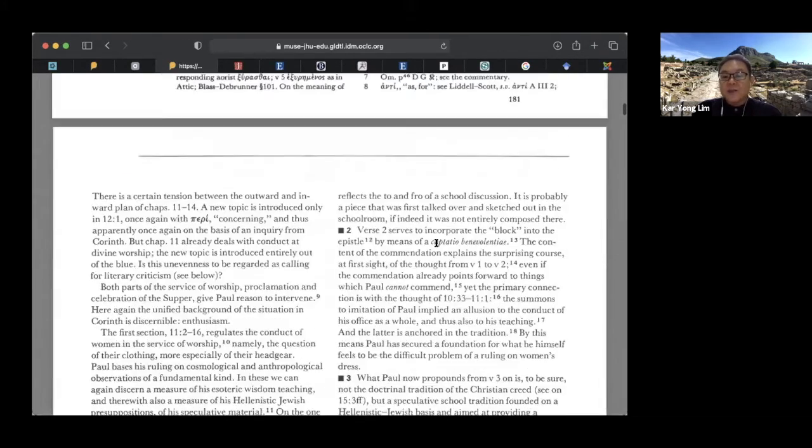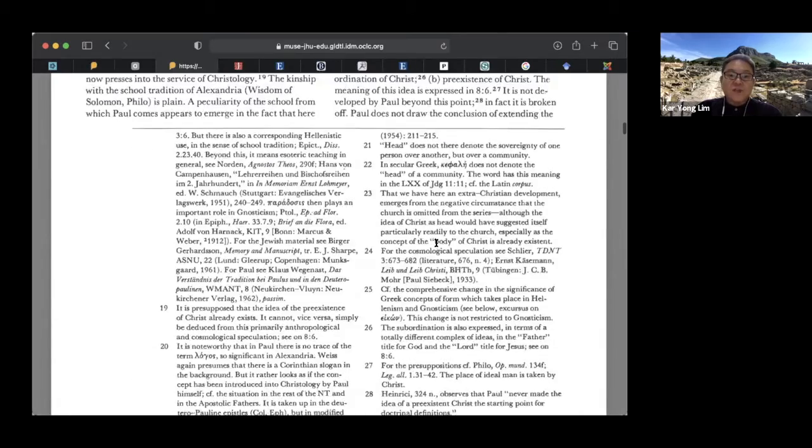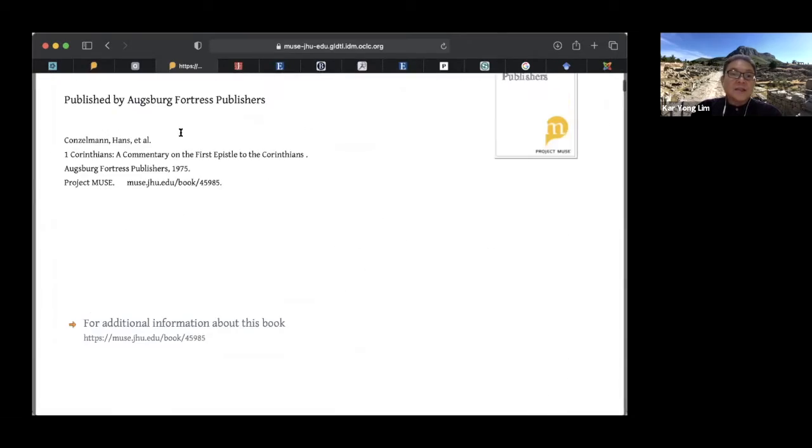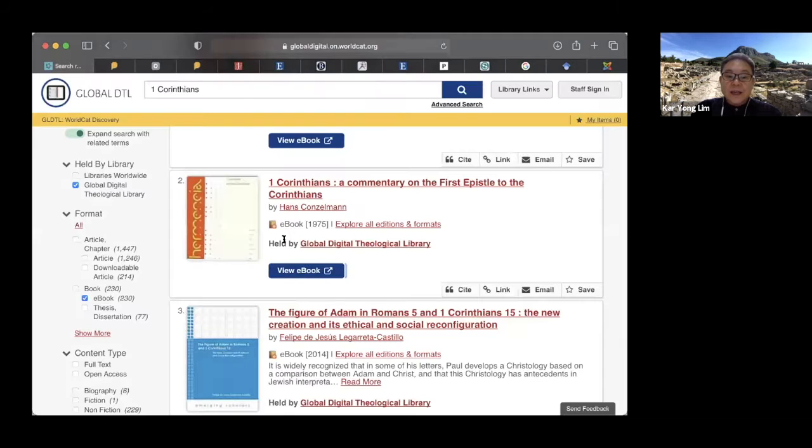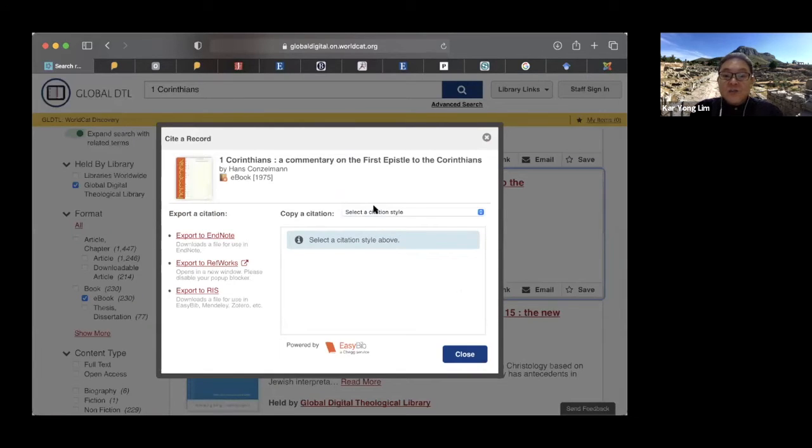Then you can read the entire section on women in divine worship. This is a commentary by Hans Conzelmann, and you can have access to this as well. For example, if you need to cite this book for your bibliography, one way is to cite from here. You can click cite, and then choose a citation style. For us in STM, we use the Turabian or the Chicago method.